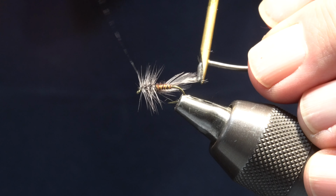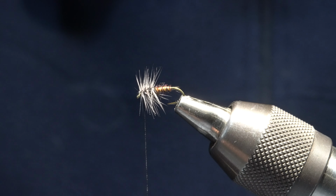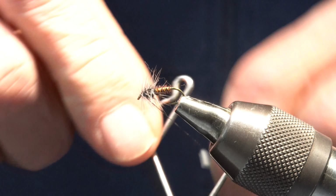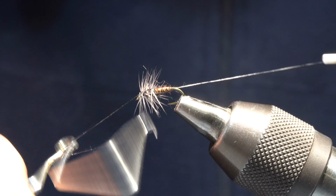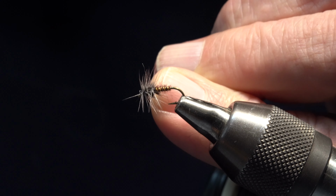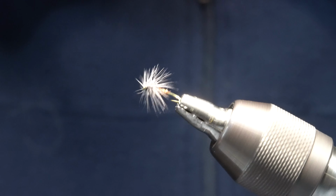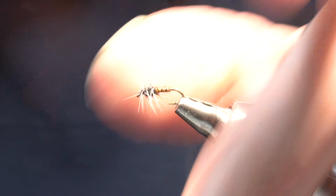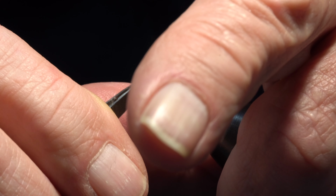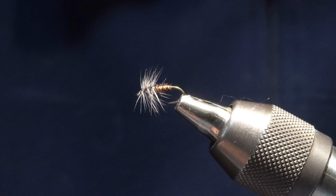Go ahead and wind back through the hackle, zigzag to keep it from wrapping down any of the barbules. And tie a nice head. Usually three is good enough. If you've got everything real tight, there's one stray little barbule. So I'm going to grab it with the tweezers and pop it off of there. There's your Starlight Creek Emerger.